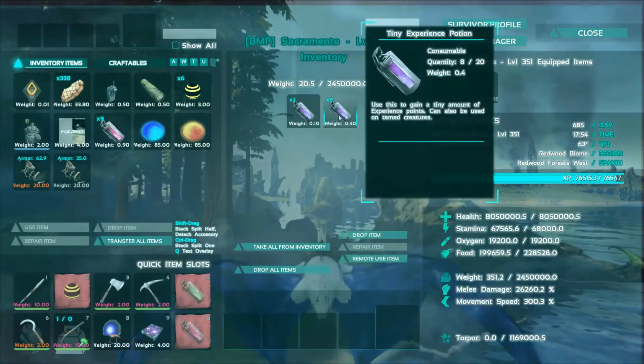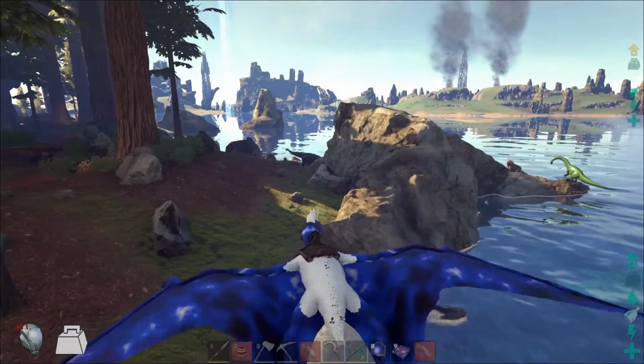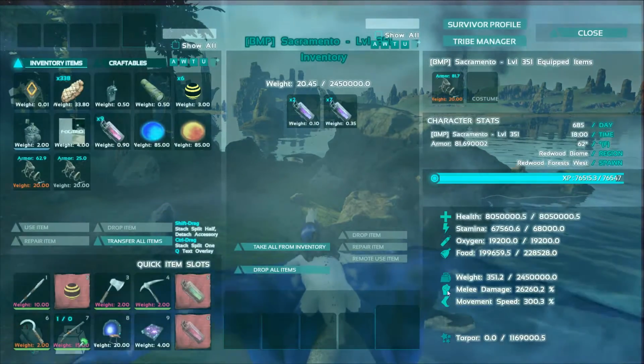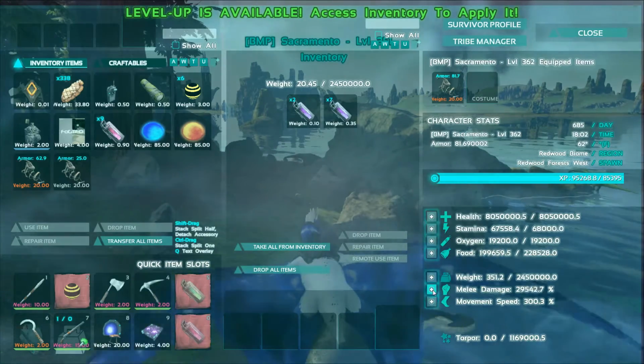262. Not max level yet. Go another tiny, and we'll see what that does to us. There's more Diplos, and a Parasaur. Why is a Parasaur out here? Okay. Melee. Gimme. 262, it said, I think.